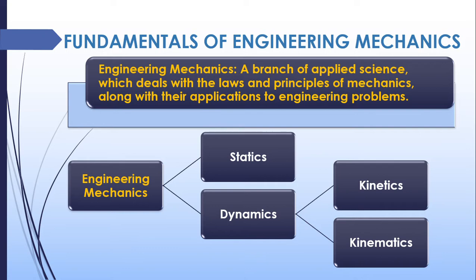Statics is the part of engineering mechanics which deals with the study of a particular object which is not in motion: what are the different types of force acting on an object which is not in motion. On the other hand, dynamics is the study of an object which is in motion, with the different forces acting on it. Dynamics is again divided into kinetics and kinematics. We'll see what they are in detail.